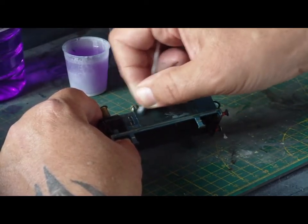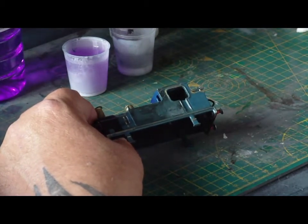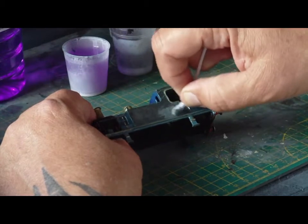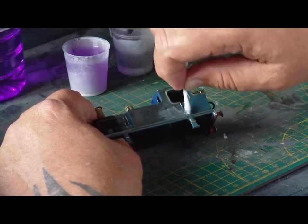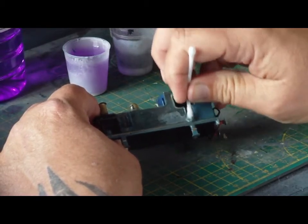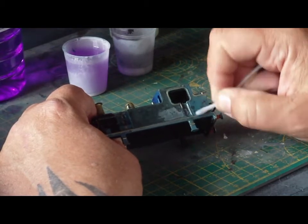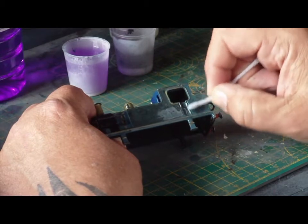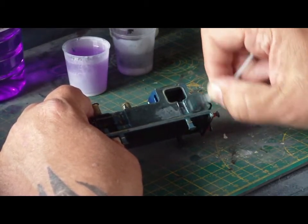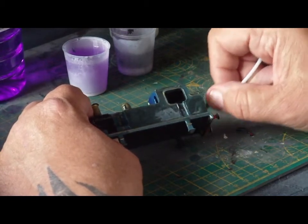This is pretty much what Strip Magic does - it makes it nice and easy to get paint off, and it gets it off fairly rapidly without any surface damage, without any fuss. Just put it in that doorway there. Sometimes when you're in a little small area it's kind of hard to get the cotton bud in, but we'll have a little go at this back end. As you can see I'm not working hard on that - I am just literally running it round in circles. You can see the paint starts to go. What you tend to find is once it actually starts shifting and you break the surface tension of it, and your meths can get underneath, then all of a sudden it just all starts to come away really, really easily.